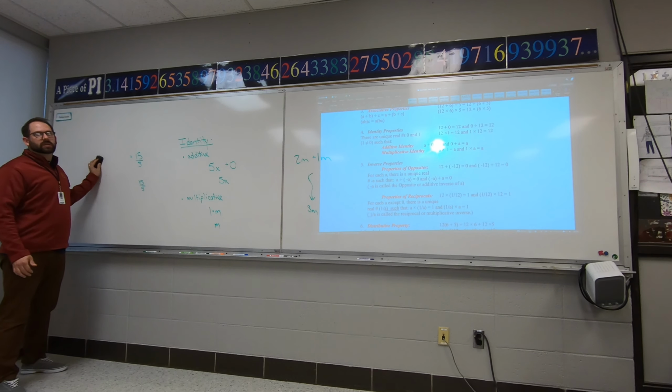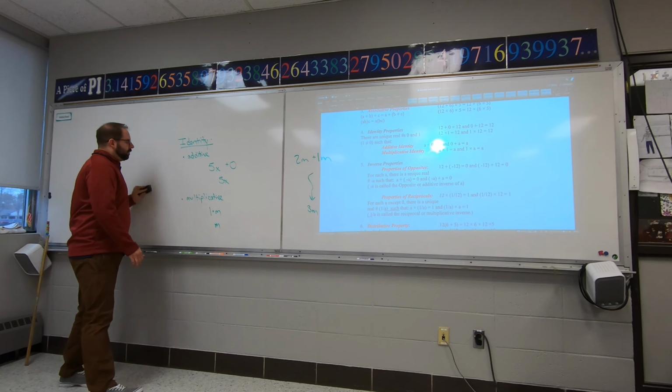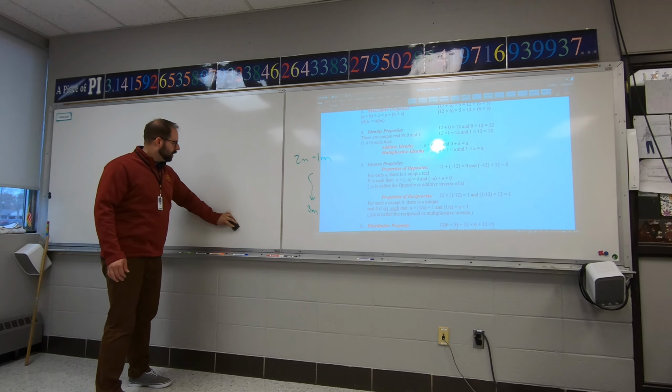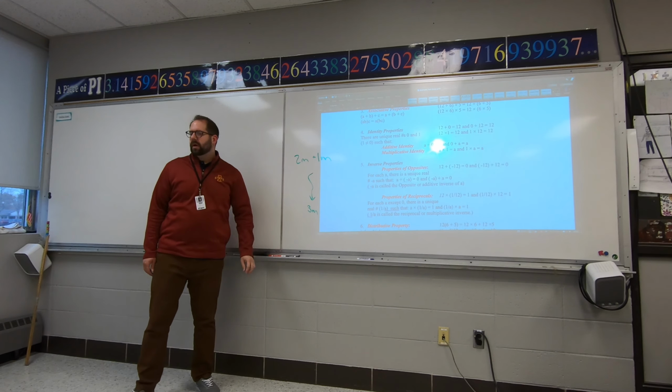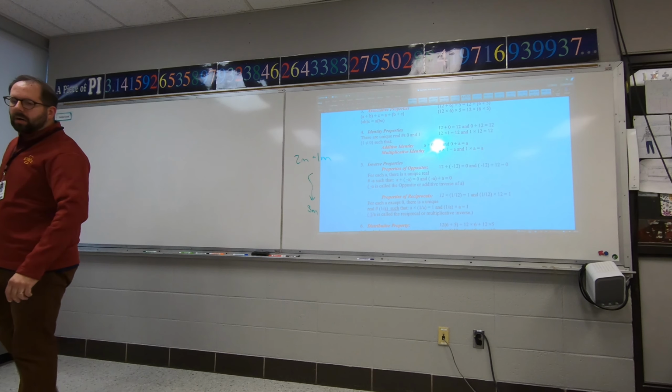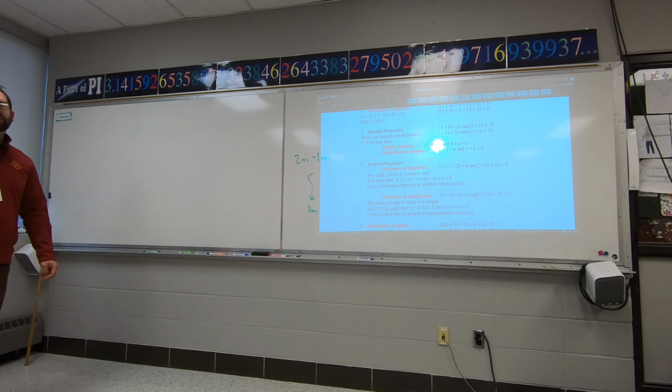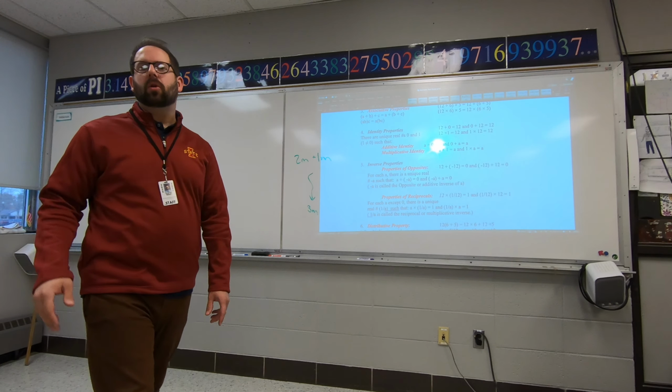Okay, inverses. That's probably going to be the one we're going to look at tomorrow. I think I'm going to stop here today. I think we've done enough. So we'll stop at inverses today. We'll do inverses and we'll do distribution tomorrow. And then the goal is tomorrow we'll do a bunch of questions. But that's it today. I think it's a good time to stop. We've been kind of talking a long time.